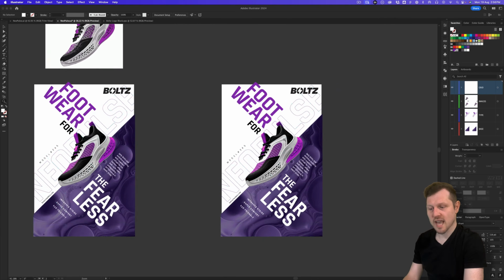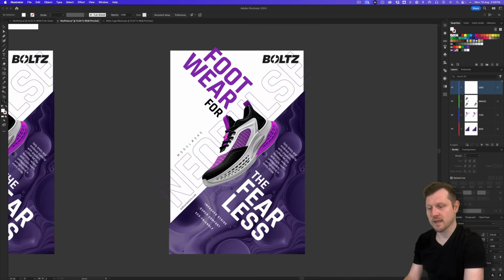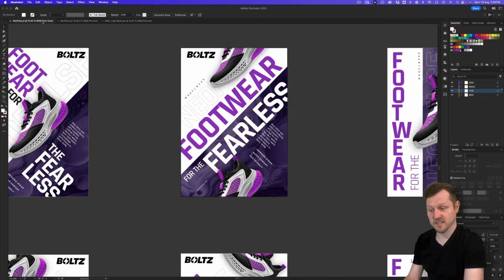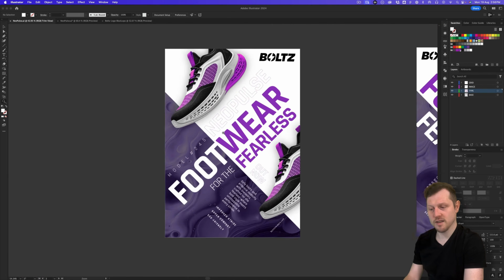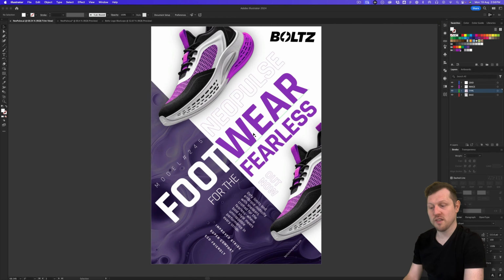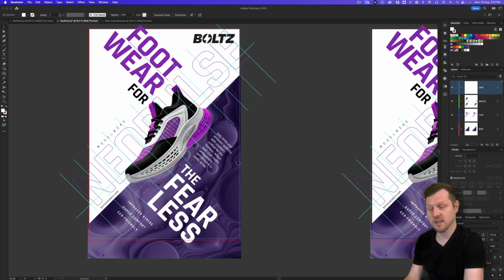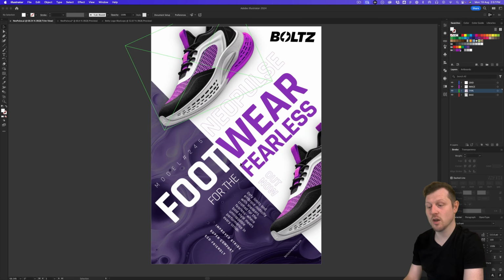Easy. So with the second poster in place, we can now make some modifications. Now for this second design, I'm going to look to create this example here, where the axial grid is in the opposite direction and where the type is more prominent through the middle, aligned from the bottom left to the top right. So the axial grid on this page is going to be different from the first version. The first grid goes diagonally up from the bottom left to the top right. In this new poster, I'm going to need it to go diagonally from the top left to the bottom right.